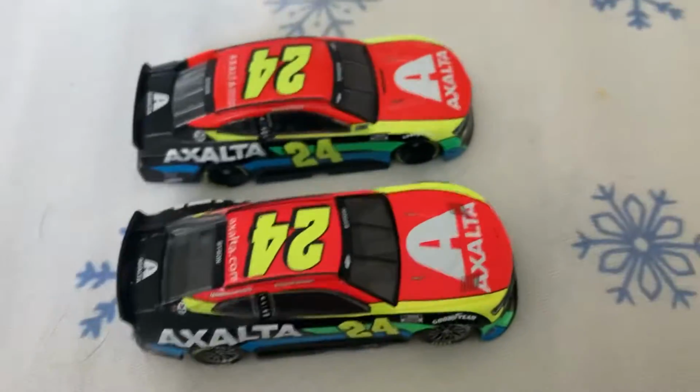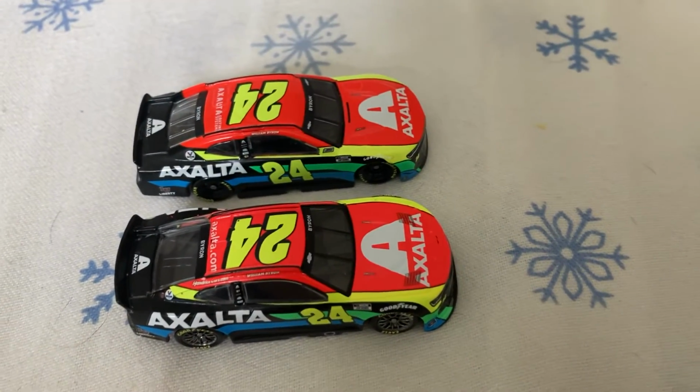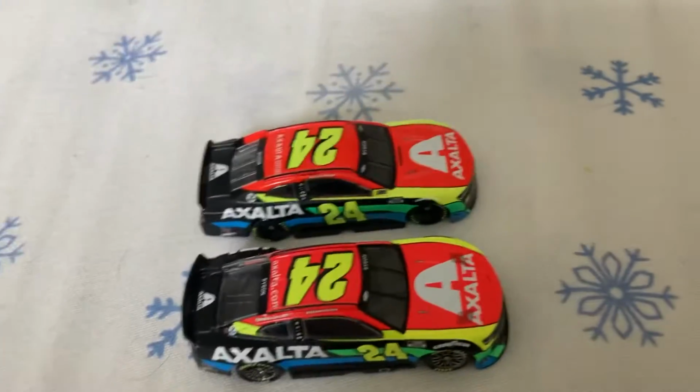Well, guys, that's a comparison of the Gen 6 to the Gen 7. I thought this would be a neat little video to do, so you guys can see how the next gen diecasts are made compared to the ones they made in previous years.